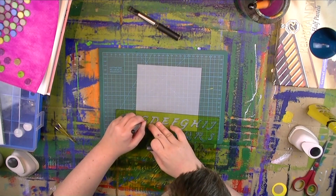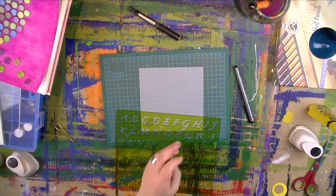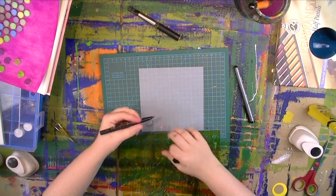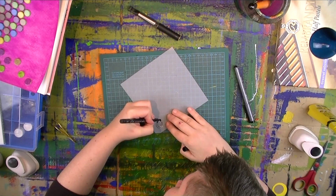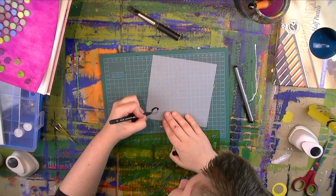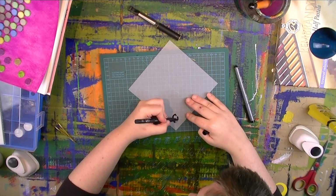So what I did is I took a sheet of my transparent paper stack, and I'm just writing out the word community with permanent markers. I got a very thin one to outline and get into the corners of the stencil there. And then I'm going in with a medium-sized tip of a black permanent marker as well. And I just fill the whole letter with a solid color. You know what I mean, right? This was not explained well, but you can see what I'm doing on the screen.